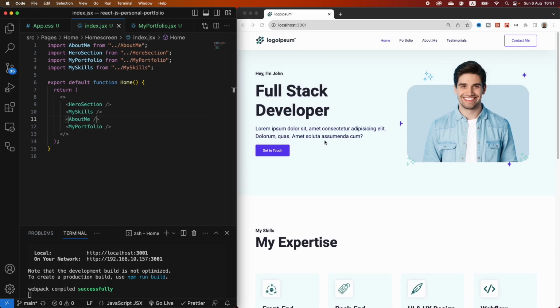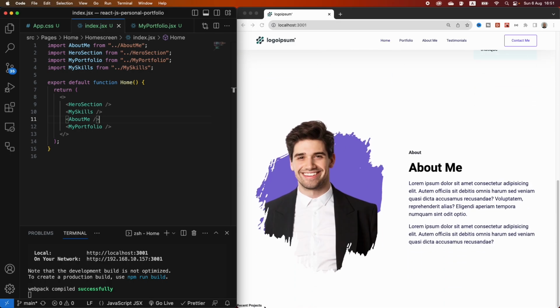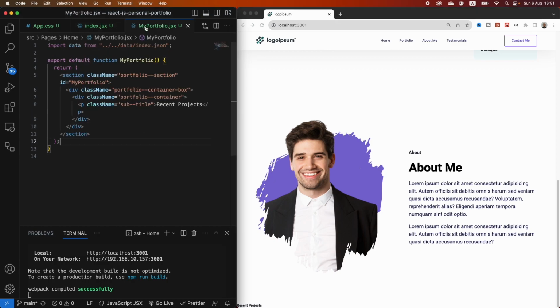And we have our portfolio down here, as we can see in the little text here. Okay, moving on. After our P element, we're going to write an H2. We're going to give it a class name as well, section heading, and we're going to write my portfolio.